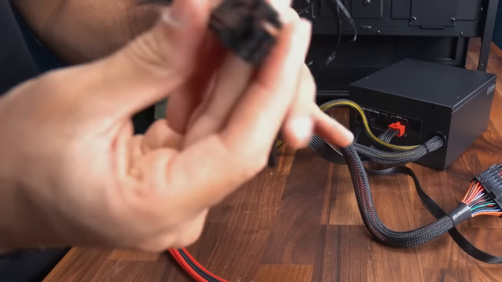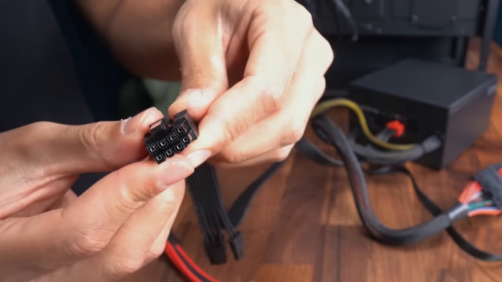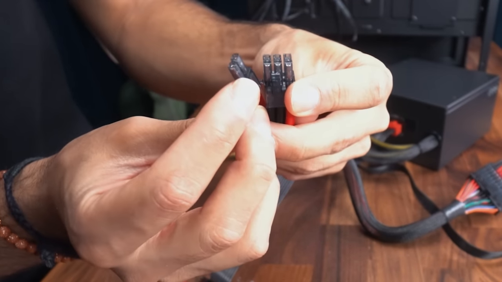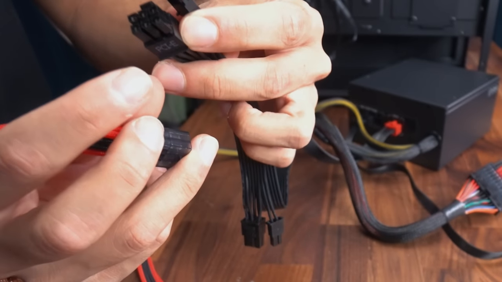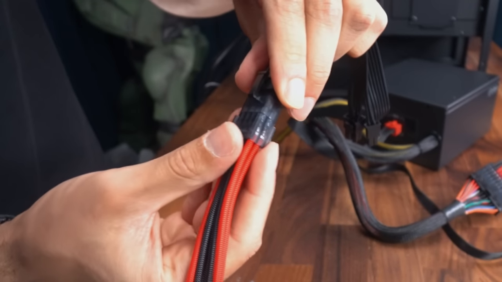Last one, we're gonna get our PCI power cable, and we're only gonna be using one of these, and it is 3 plus 2. We take a look at our custom sleeve extension cable, 6 plus 2. So we're gonna line it up with the PCI power cable. That's also 6 plus 2. That powers our graphics card. And this is the last one.